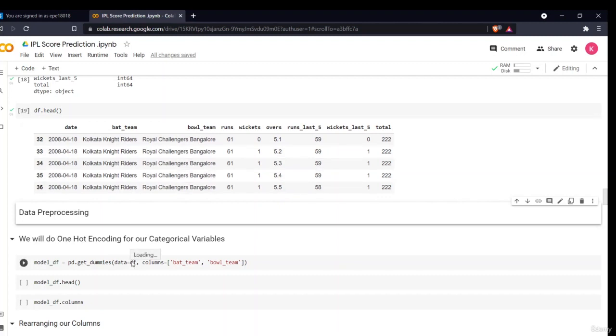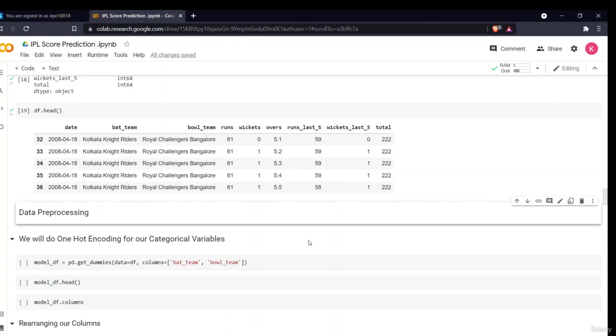Now, we have two options: one is label encoder and the other is one hot encoding. We can do the label encoding part. For that you just have to import it from sklearn and apply it to your model. In label encoding, it will assign a label, which means that number one is assigned for KKR, number two for RCB, the third number for Sunrisers Hyderabad, and like that. A particular label is assigned.